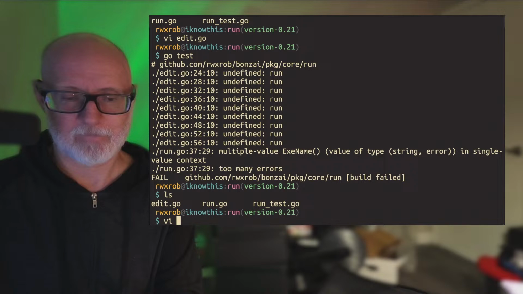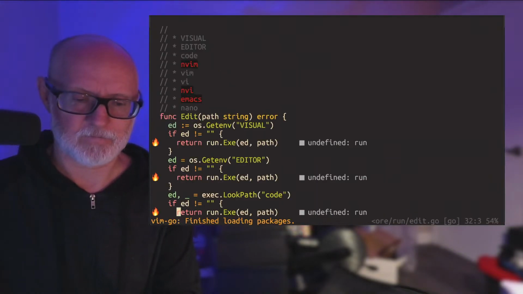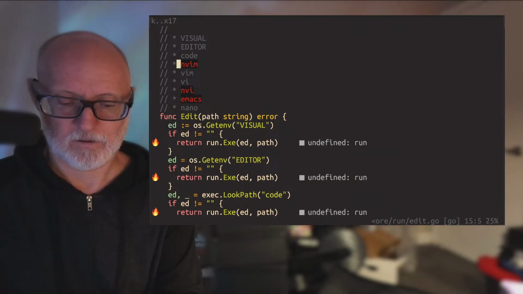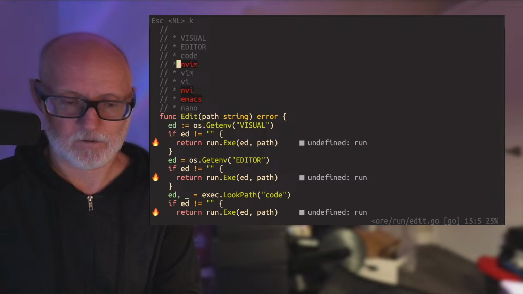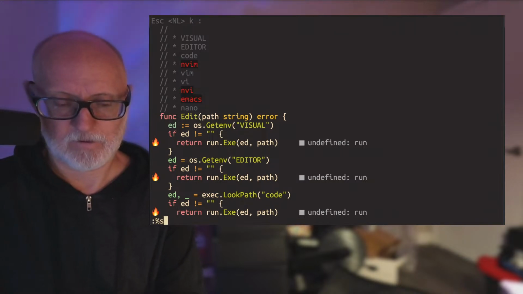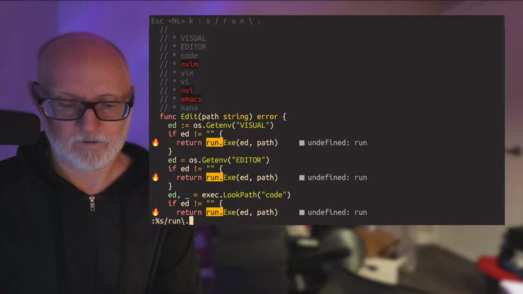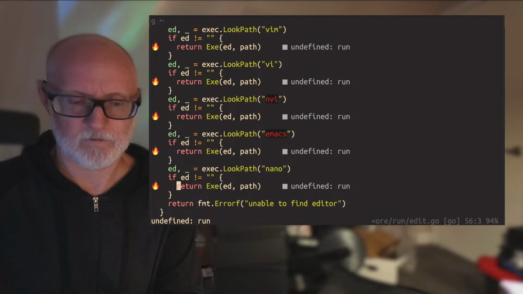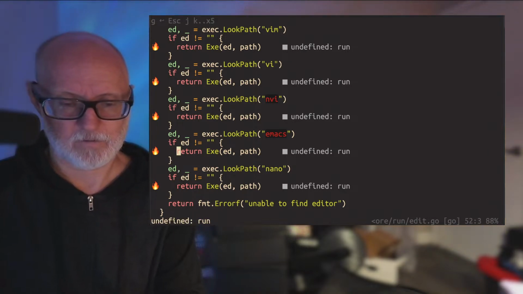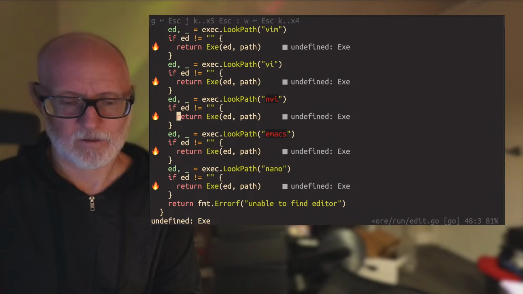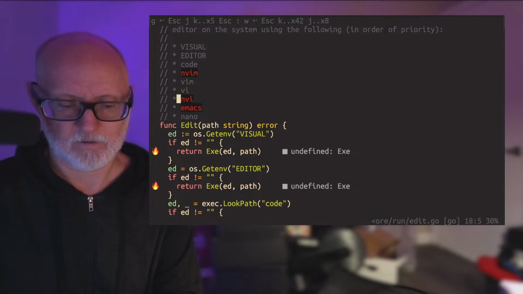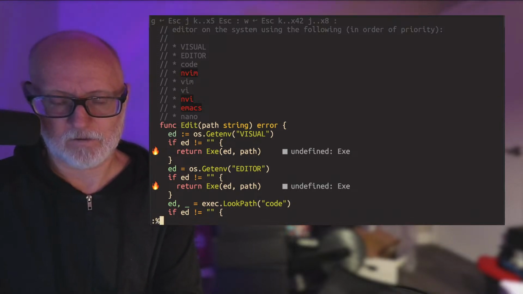Undefined run. Because we don't need run anymore. Nope. So let's change. Let's see. S run dot to nothing. G enter. Okay. Save that. Return exec. So exec. We can change all of the execs.